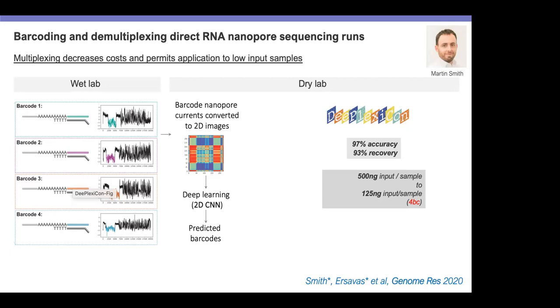So you can clearly see that the current intensity of this region, which is the adapter, is much lower than the rest of the read because DNA typically has a lower average current intensity than RNA, right? So this region here is DNA, and your base calling algorithm cannot base call it because it doesn't know how to read DNA. Also, this region so close to the very end is very noisy. So we cannot base call into which letters it is. How can we then classify what these regions are?